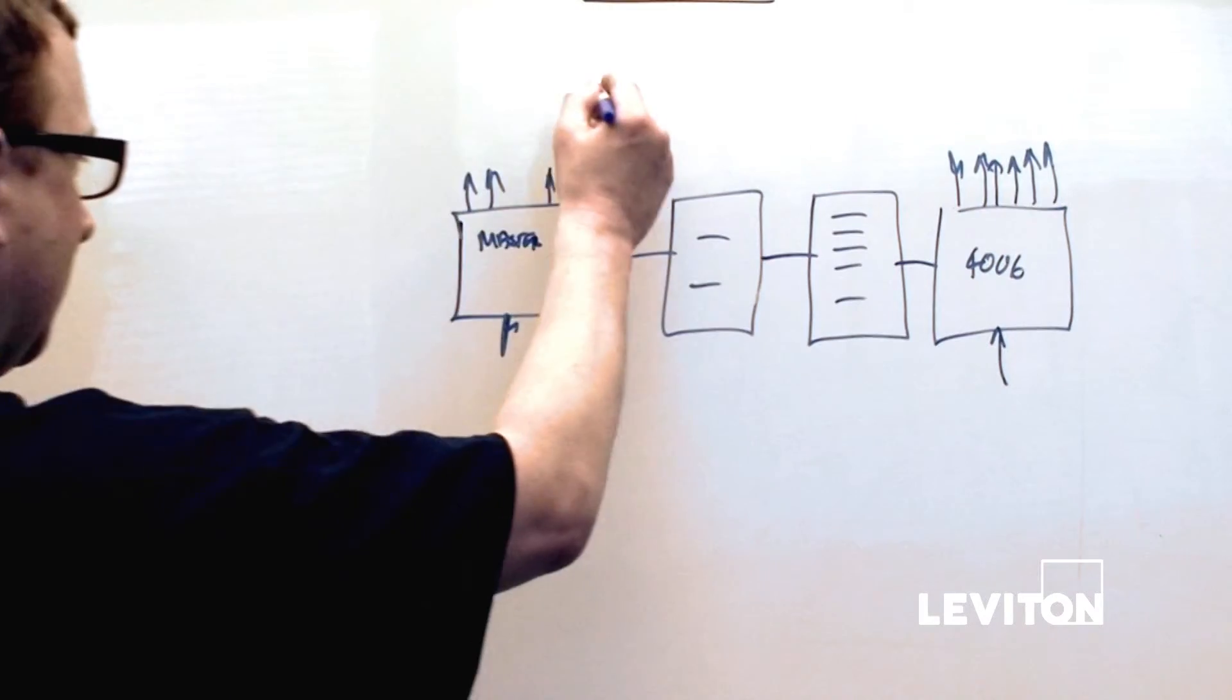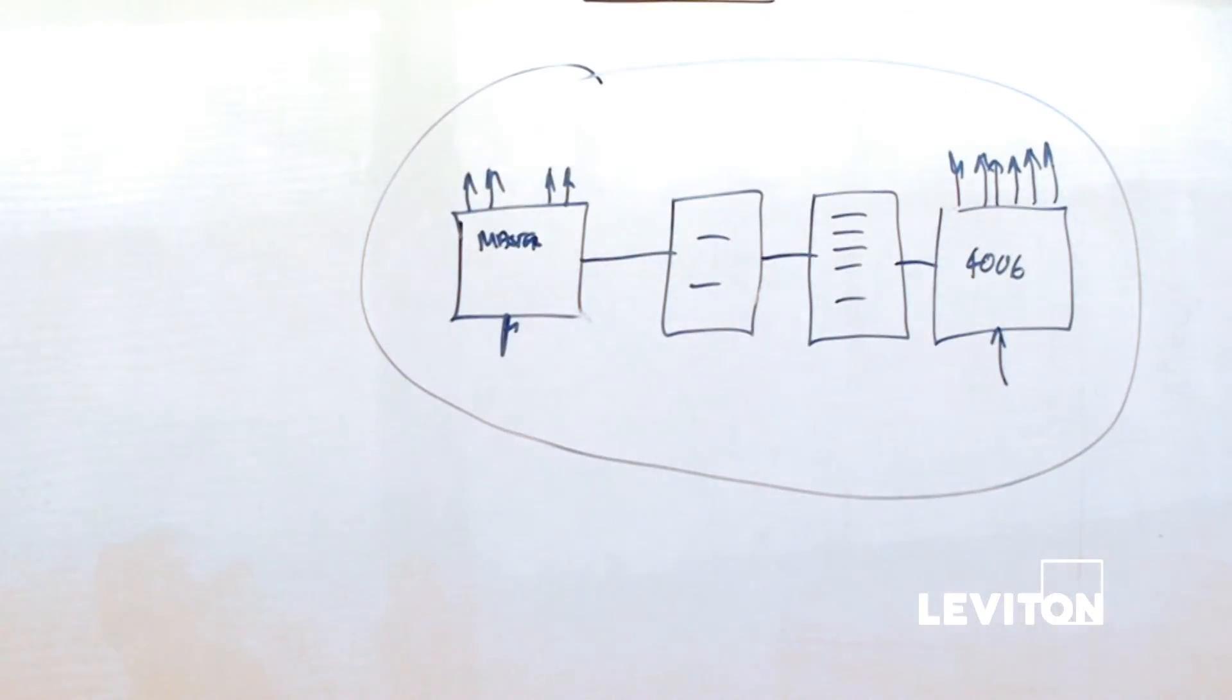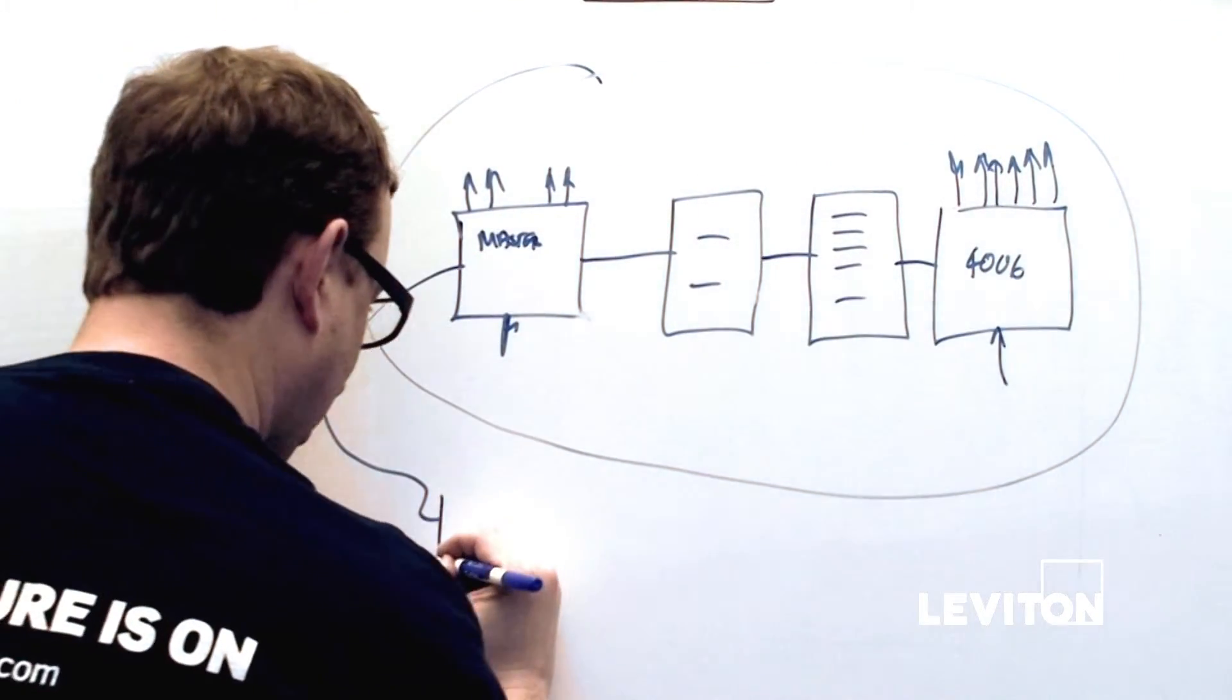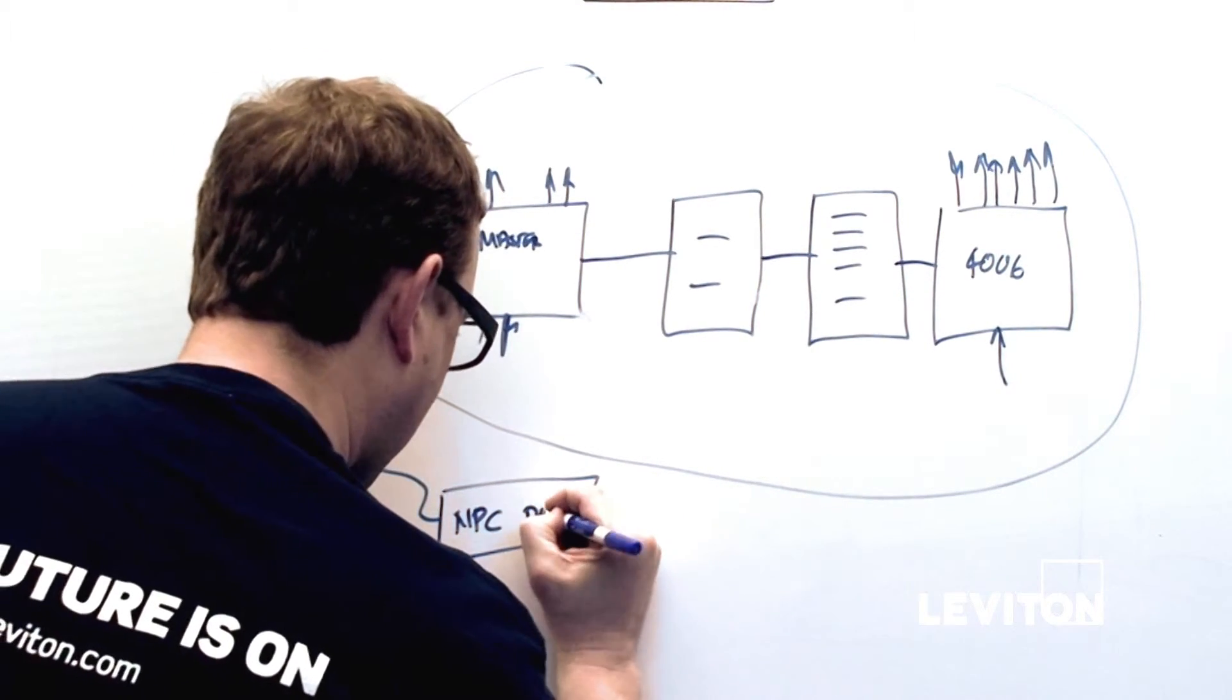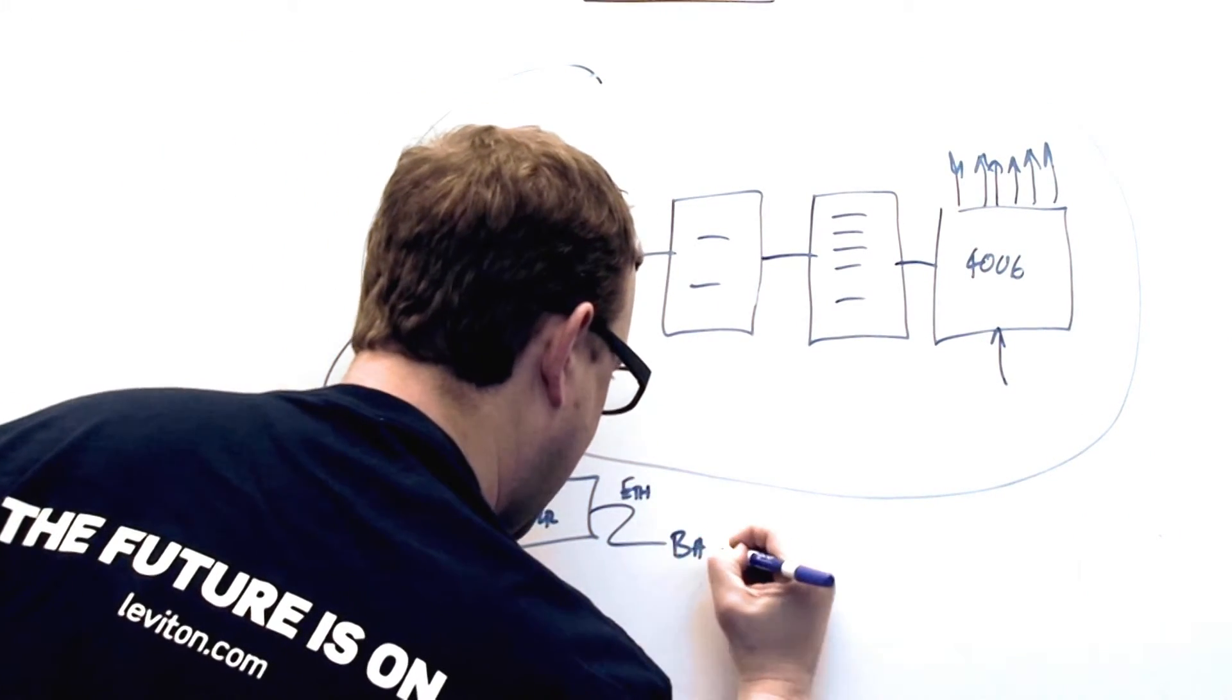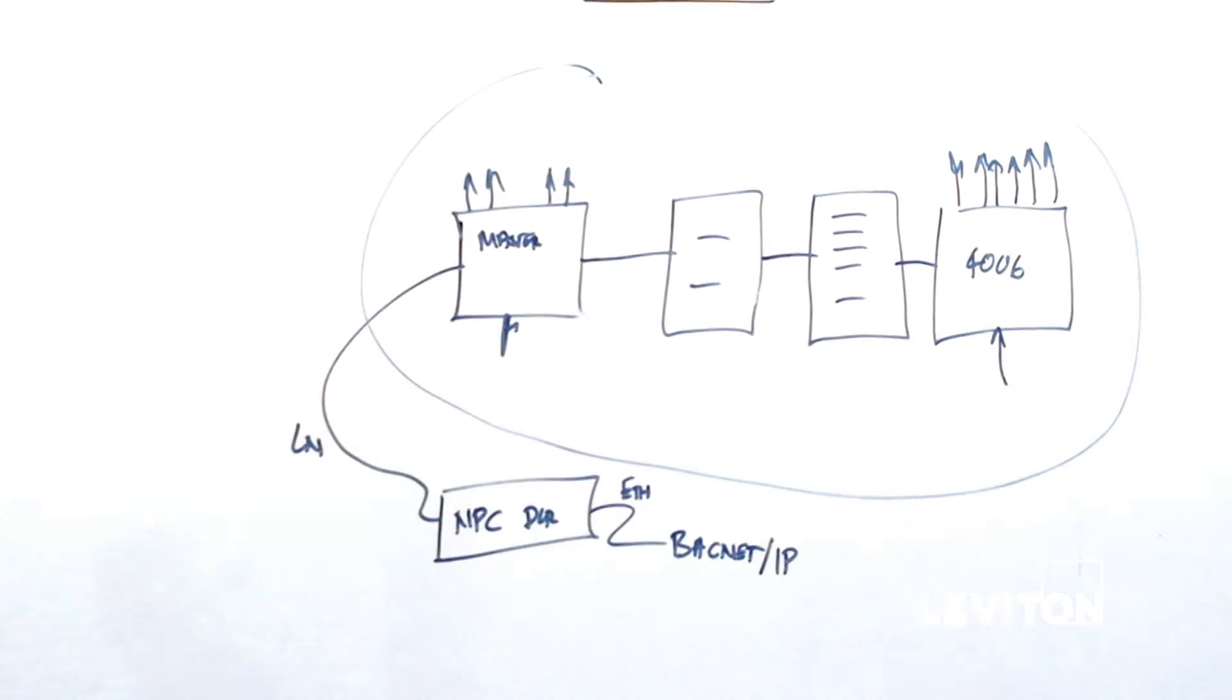Last thing that I'll mention is this might be a system that's running a small restaurant or a conference room. However, in some applications, we'll take multiples of these systems and tie them together. And they could be tied together to all sorts of things. For example, we could tie it to an NPC DLR. Luminet would be on this side. Coming out the other side, we could have Ethernet that's going to a BACnet IP system. Now that's a little bit more of an advanced functionality, and if you have that, you're pretty much guaranteed we've done drawings for you through our applications engineering department that show you how all this happens, but that's certainly a possibility. You also could use an architecture like this through an NPC DLR when you're doing Luma graphics control or rather control through a PC. That's another place we see things like this that go together.